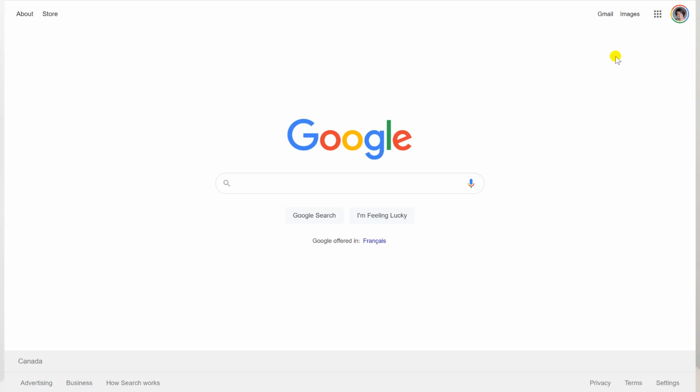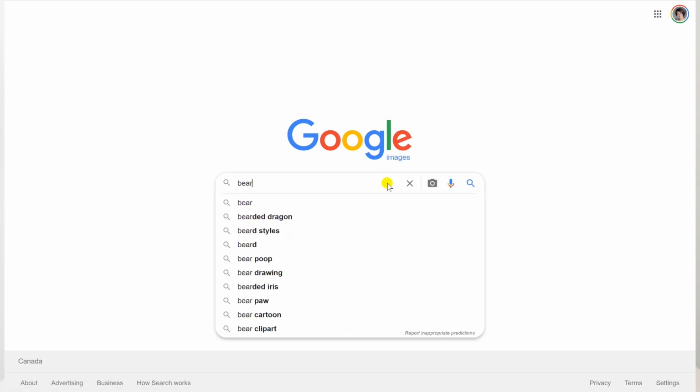Okay, so starting with number 1. This also might be a popular one for people, I'm not quite sure. But one of my favorite places I go to quite a lot is Google Images. So when you go to Google and you scroll over to the Images tab and you type in your word there, you will see only images from that word. So if we just go ahead here and type in bear and hit enter, you'll see lots of different pictures of bears. But what's different here, in terms of building your visual vocabulary, is you're getting a lot of realistic images, and that's not quite what we're looking for.